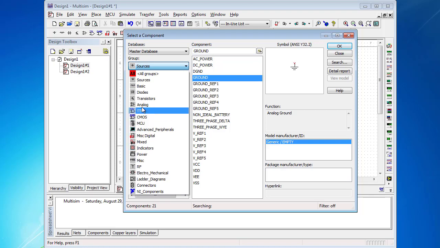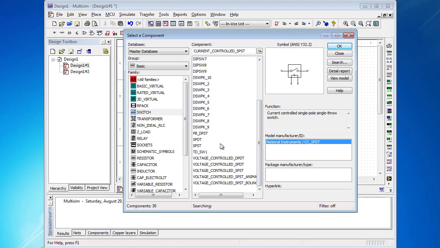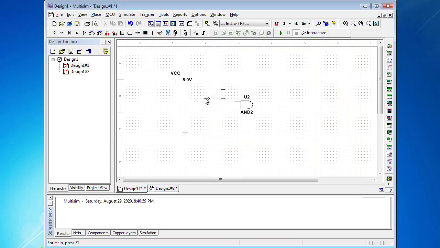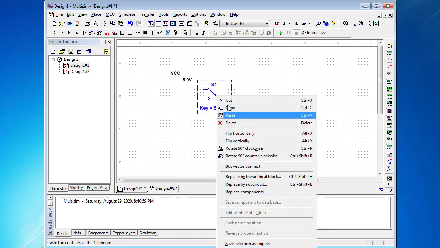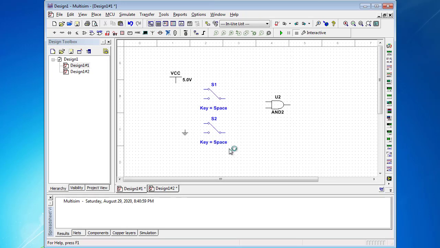And we also need a switch, which would be in the basic category. For this particular circuit, I want to use a single pole double throw switch so that I can apply either a logic high or a logic low to each input of the AND gate. So I'll drop one of those right there. All right, let's make a little more room here. The first thing I want to do is horizontally flip this switch so I can face the inputs to the VCC and ground. The output will go to the AND gate. And the next thing we'll do is right-click it, copy it, and then paste a copy of that. That's an alternative way to get another component on your circuit.